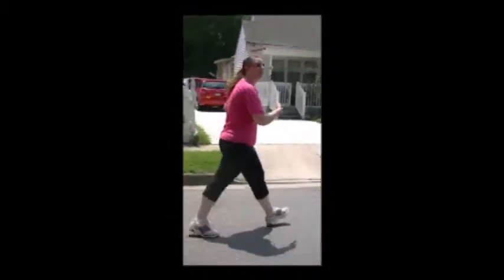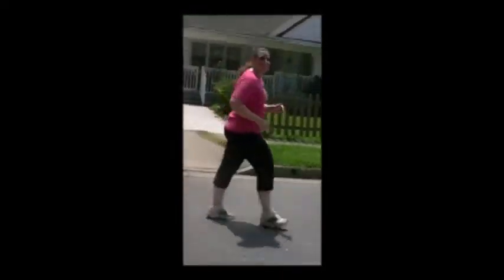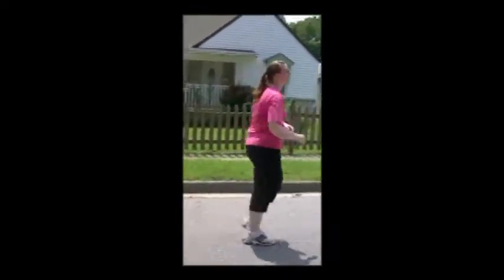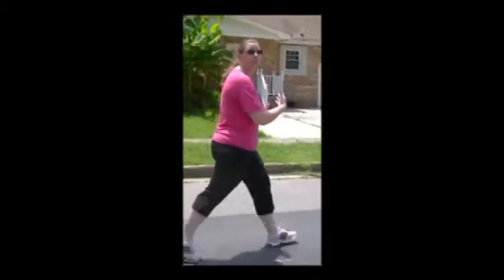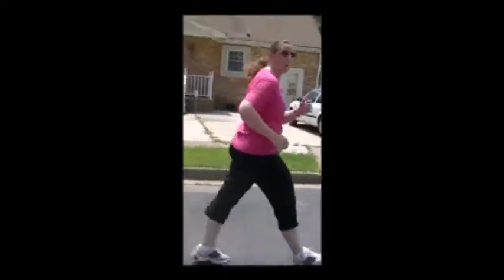Starting to get tired. That's understandable. You've been working hard. Keep pushing through. Keep your pace up. I've noticed that I've slowed down again, so I'm going to pick my pace back up. And I want you to do the same thing. Focus on your workout. Focus on the work that you're doing.